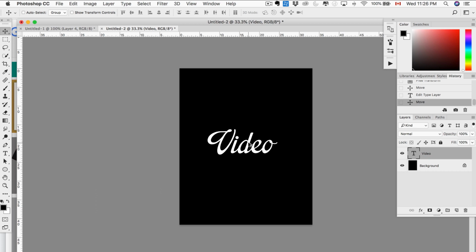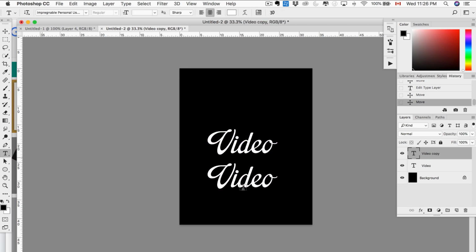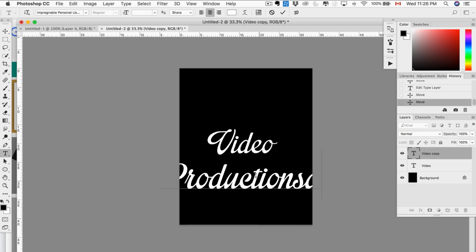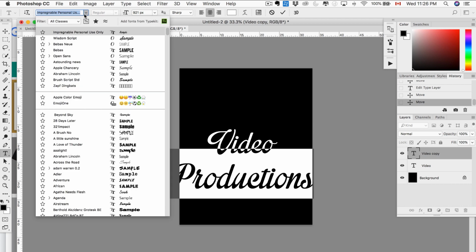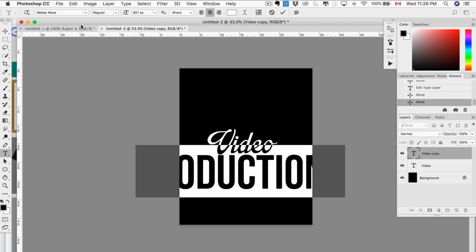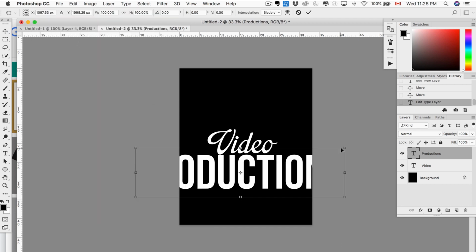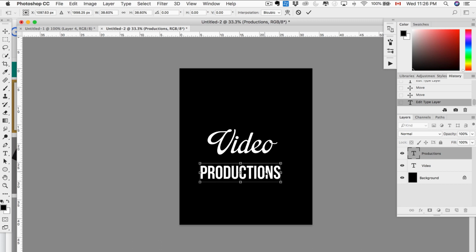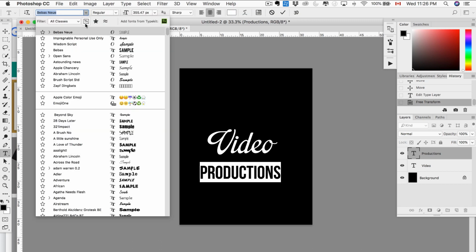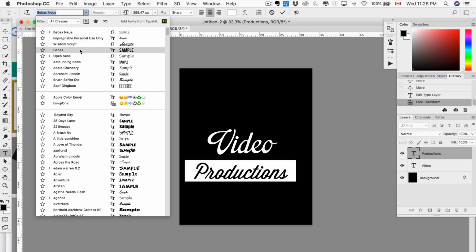Okay, let's center it. We're going to then hit Alt Option and drag it to create a second layer. We're then going to write Productions. Okay, so I use that often. It's kind of invisible if you're watching the videos, but if you see me dragging and duplicating a layer, what I'm doing is I'm holding Alt or Option, and then I'm just dragging it, and it creates a duplicate layer.